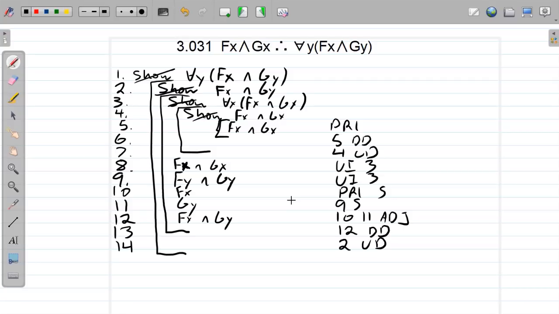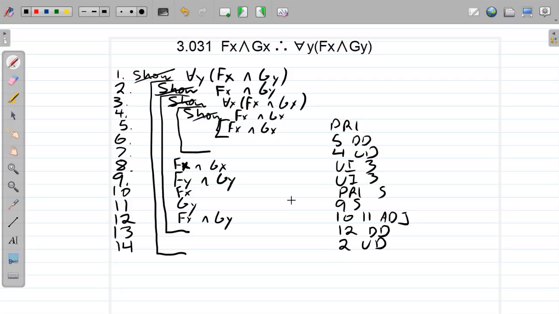Yeah. How can we apply the universal derivation because the line 2 is fx, it's not fy? Well, it appeared in a show line, not an available line.